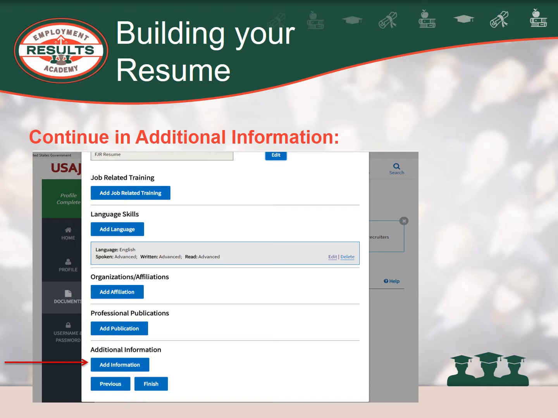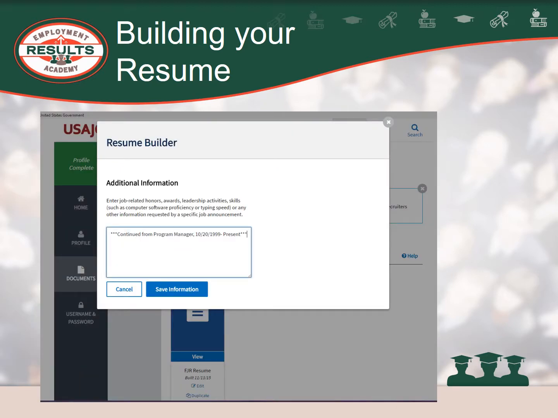And at the very bottom, there's a section called Additional Information. Click on Add Information, and you will be able to add up to 20,000 characters. Huge amount of space. You should not run out of space at this point. Again, make sure you save your information.